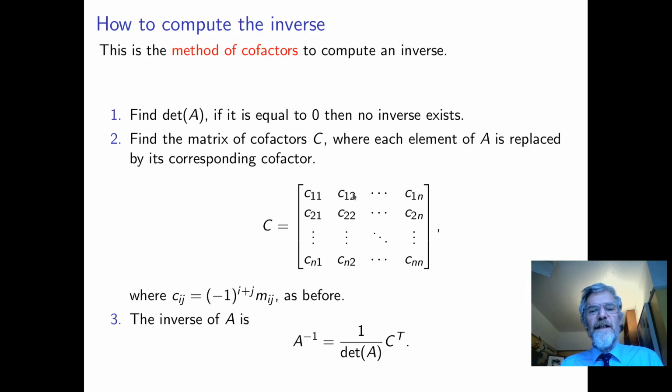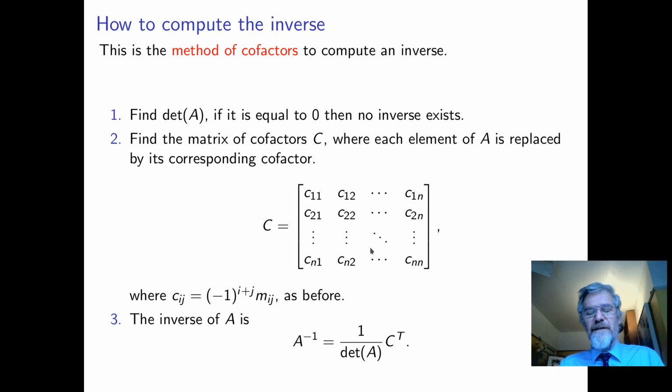What you do is, if you write down C, the matrix of cofactors, and remember that's with the chessboard plus or minus sign, then the inverse turns out to be 1 over the determinant times the transpose of the cofactor matrix. It's a kind of weird thing that you have to make the cofactor matrix, and then you have to transpose it and turn it around. So at least in principle you can work that out. For big matrices it gets pretty complicated.